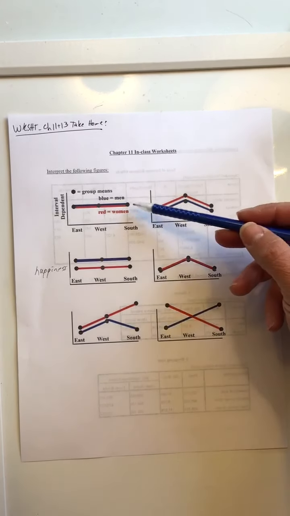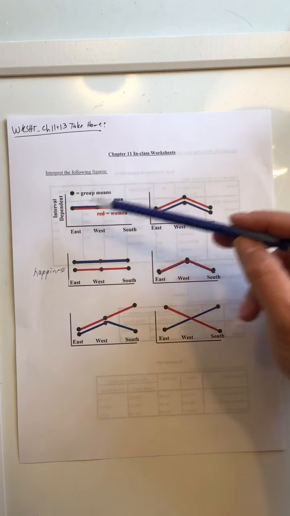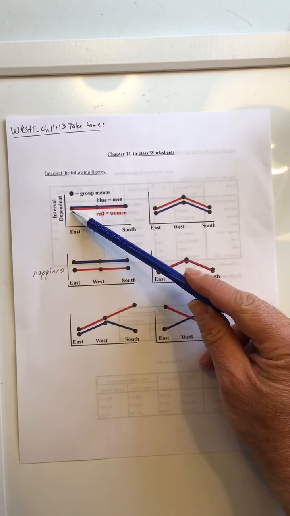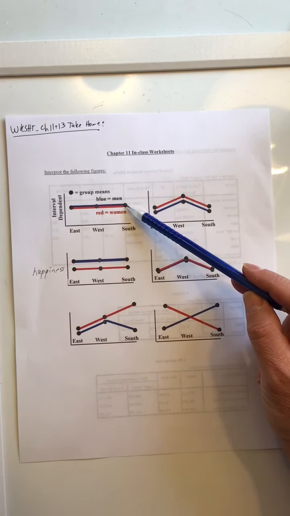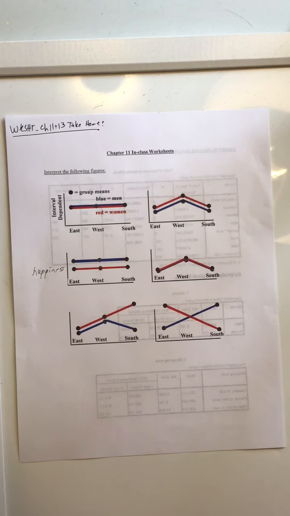Let's look at this very first option. Think of these dots as group means, so you're trying to look for differences between means. These are on top of each other, so they're all equal, and there's really nothing going on there. There's no difference in east, west, or south, and no difference between men and women. There's no significant main effect for gender and no significant main effect for location. Everything is null retained.